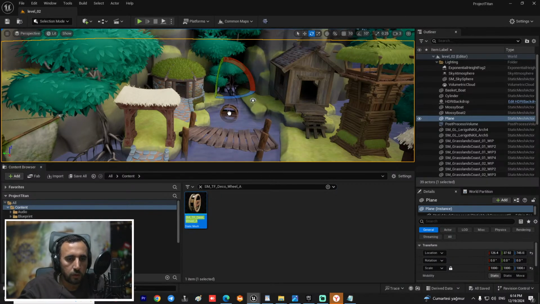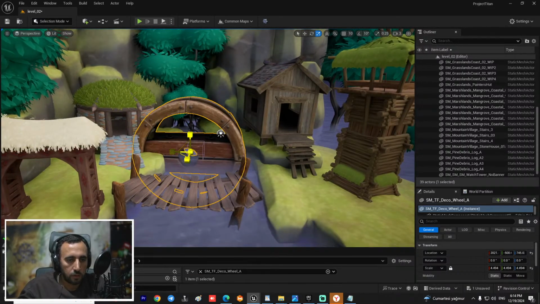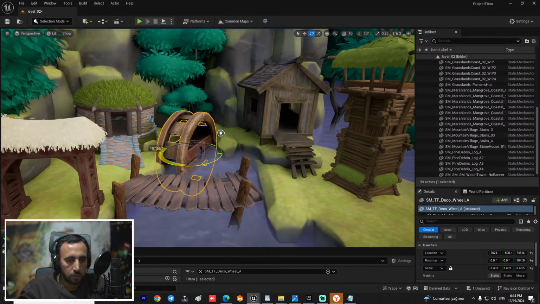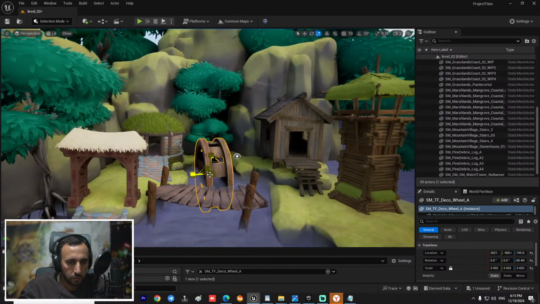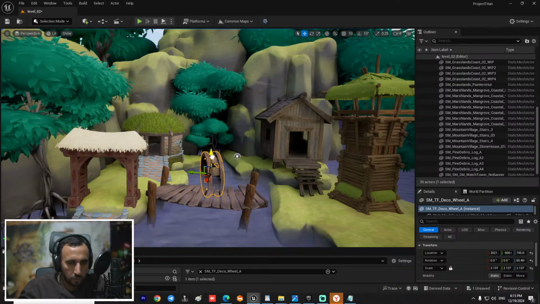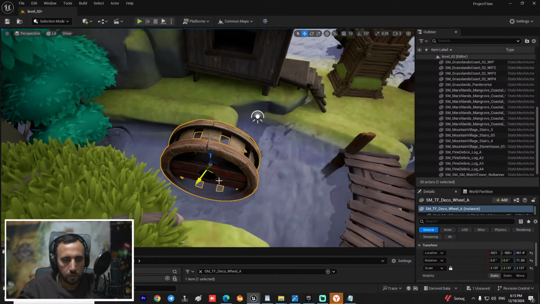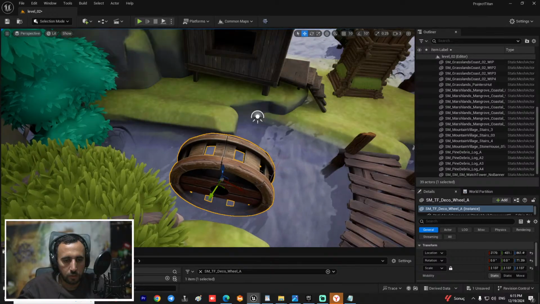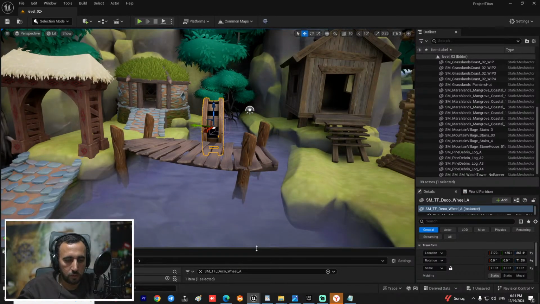This one, okay, we can add it here. Scale, can put it here in this area. Scale. And maybe we can make it like rotating, and we can add piece of wood here.